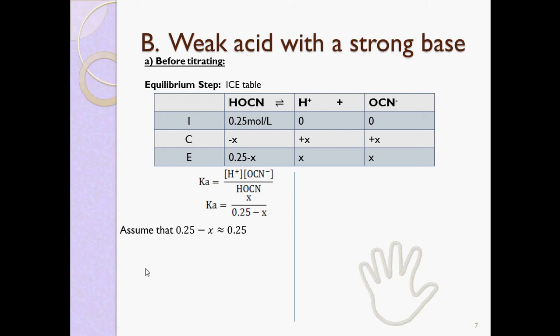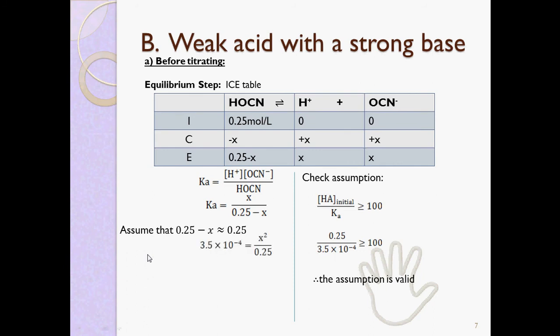Not to worry, I want you to write them down, but for our purposes, the assumptions will be valid 99.999% of the time. But I still want you to write it down to check, because in university, if you run into this, they could be trickier than I am. So we sub in our values, we solve for X, and we get our hydronium ion concentration. We're looking for pH, so we'll take the negative log of it. And our acid, before we start titration, has a pH of 2.03.